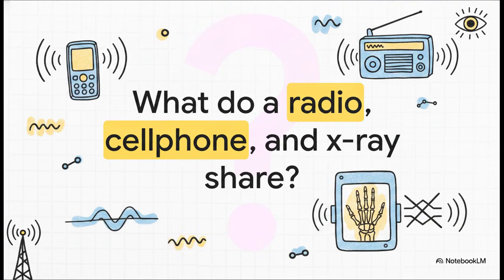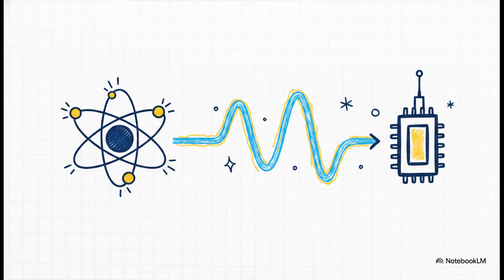So, what do a cell phone, a standard car radio, and a hospital x-ray machine actually have in common? On the surface, they seem completely unrelated, right? I mean, one fits right in your pocket, one blasts music during your commute, and the other literally looks right through your skin. But underneath the hardware, they share a pretty profound connection. The answer? They all use electromagnetic radiation, or EMR for short. Now, I know that sounds super technical, but at its core, it's really just energy created by the vibrations of electrically charged particles. Because of these rapid vibrations, this energy can travel through space and materials. Engineers just harness different parts of this radiating energy depending on exactly what they want a device to do.